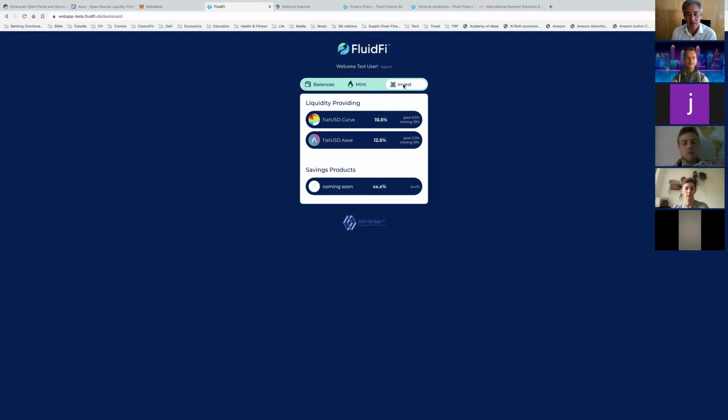But initially, Curve and Aave are obviously the ones we have a good connection to, so we will try to get them involved. But these are community governed protocols, so the community there will have to decide if they want Fiat USD integrated in their platform or not. Luckily, we do have some good ambassadors on that side, so hopefully this will happen soon. Yeah, that's really cool. I think we should think about other protocols that we want to integrate with, and that's also where the community should come in. Let us know where you want to see Fiat USD integrated. People could help us as well. We definitely need help to make this work.